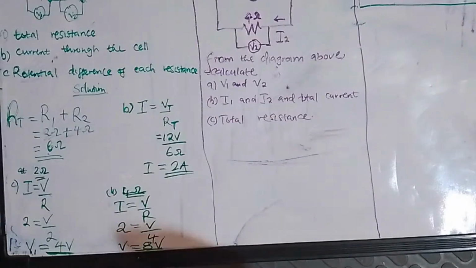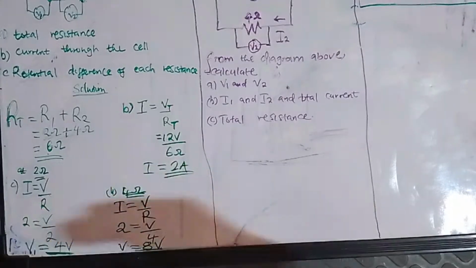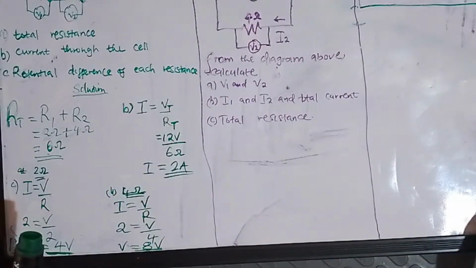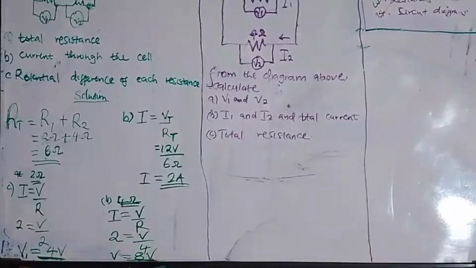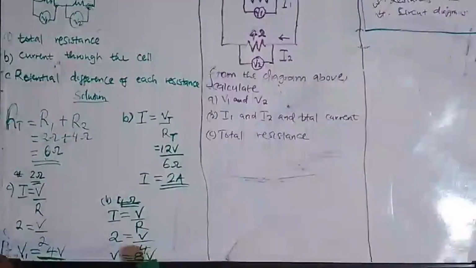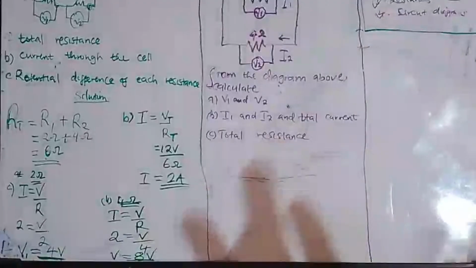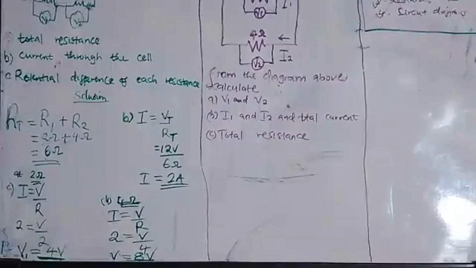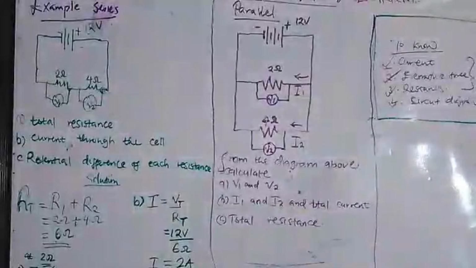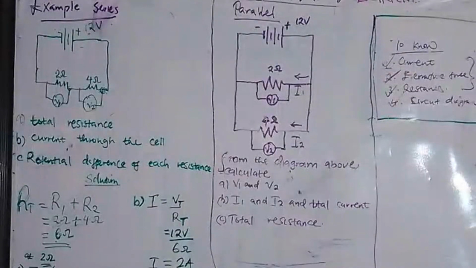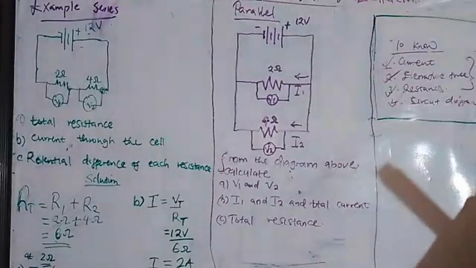So your second voltage is 8 volts and your first voltage is 4 volts. This proves that our voltage is different in series. Then if you add voltage 1 plus voltage 2, you are going to find the EMF, which is the total voltage the battery has. 8 plus 4 is 12, which is our total voltage the battery has, meaning you have solved your question and it is correct.